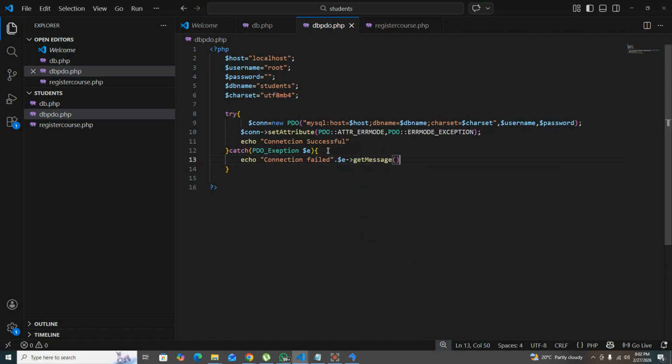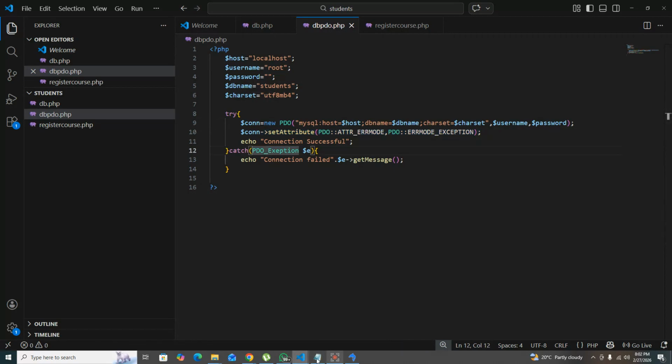Get message is the method that will tell me the error. Okay, how did I write that connection? I'm supposed to have a semicolon here. Yeah, so this should allow me to connect, and if I don't connect successfully, you should be able to set these attributes, the errors, as exceptions.